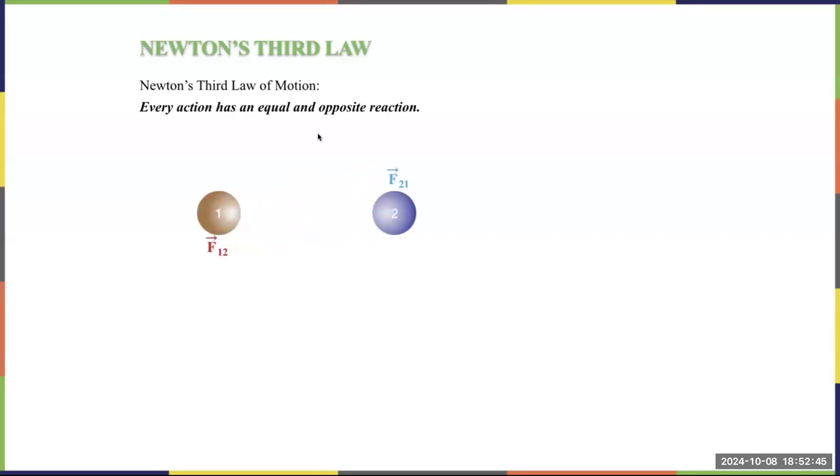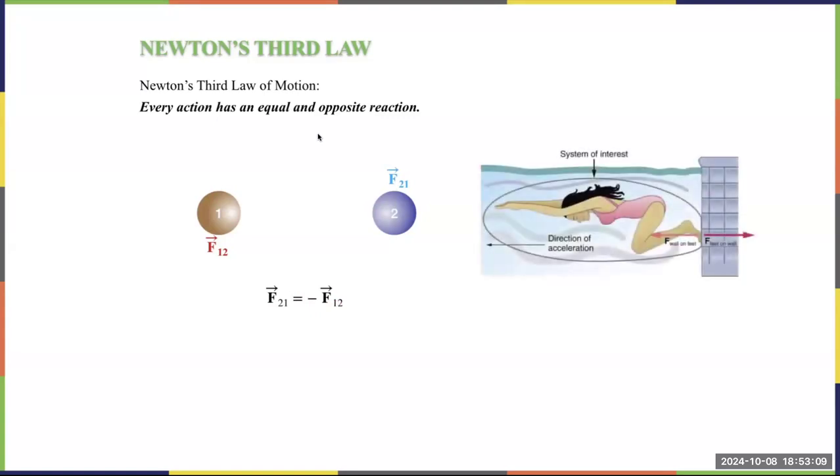So now because of this, they move away, right? So now this F21 is equal to negative F12. The force on 2 due to 1 is equal to the negative of the force on 1 due to object 2. Make sense? So here the negative sign means they are equal and opposite, so they are in opposite directions, right?